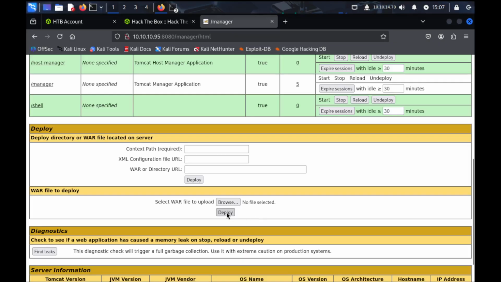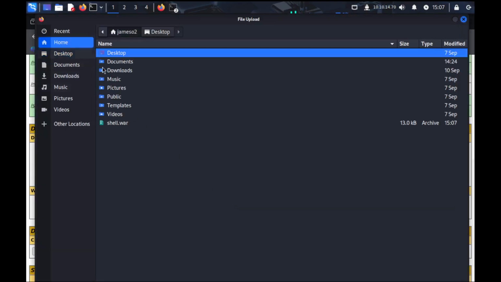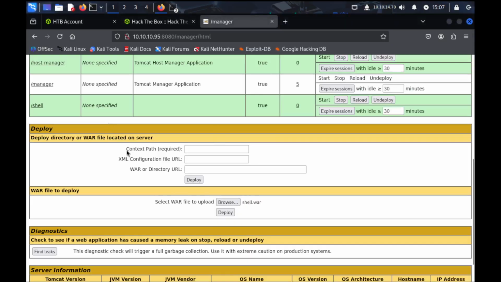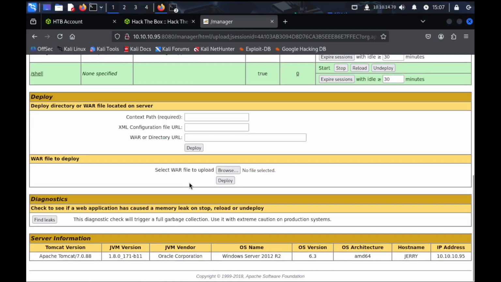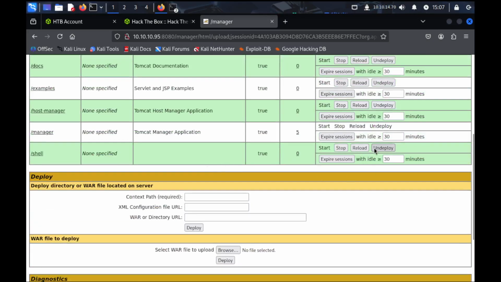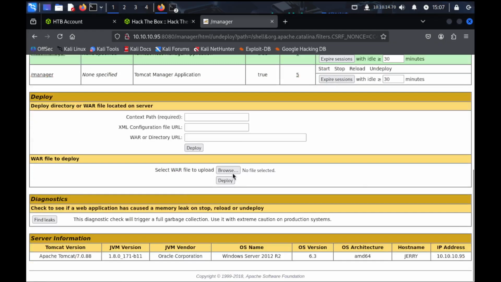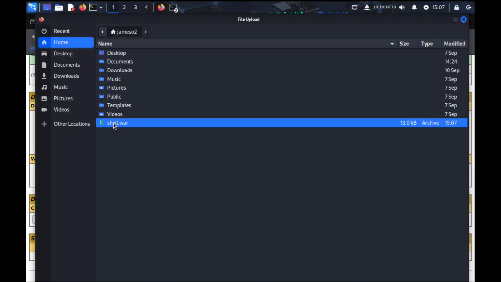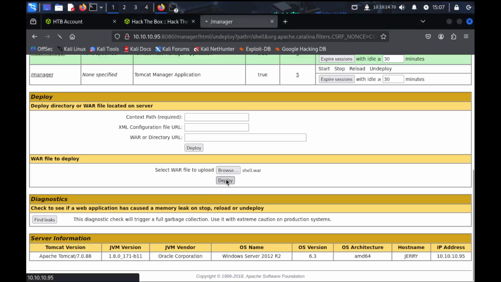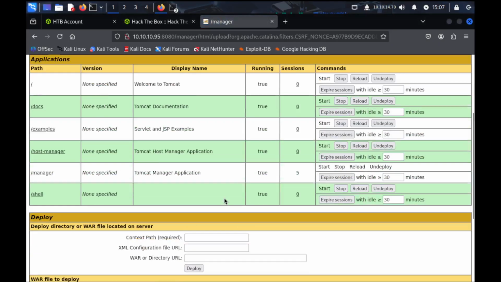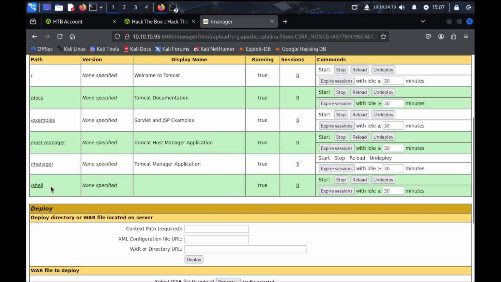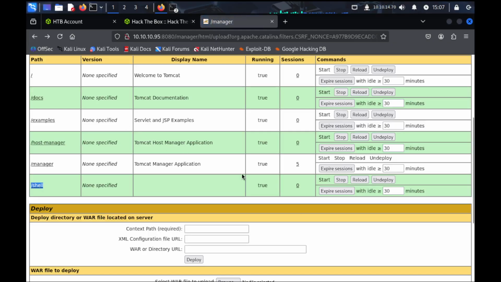Alright, we are going to browse to our home. Let's upload shell.war. Alright, it is now deployed. You see the shell right there, and it is running.